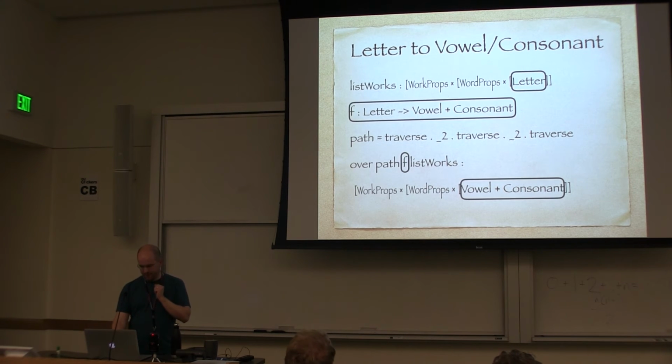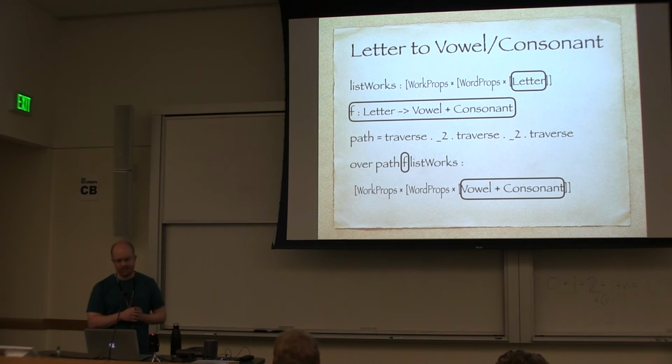And so the cool thing for me with lenses is that I want to swap out a letter and turn that into a vowel or a consonant. So what I can do is use this f function down here, and the goal type at the bottom that I want here is really where the letter got swapped out. So I have no Unicode anymore. Unicode is fine for data transformation, but here it's very much the wrong choice. It's way too huge, way too complex, with lots of rules that I don't like.